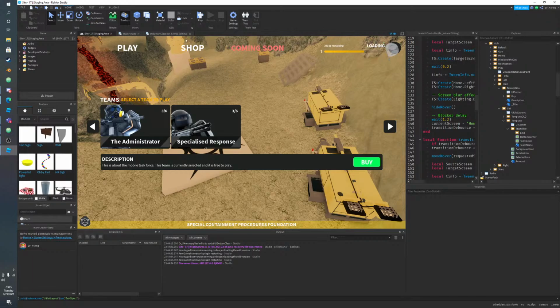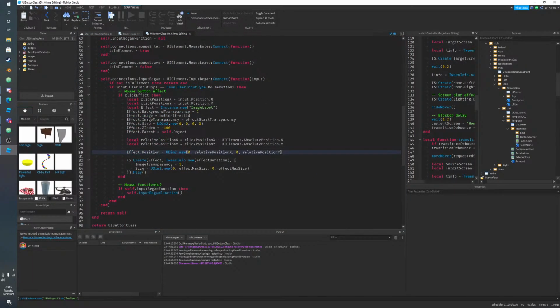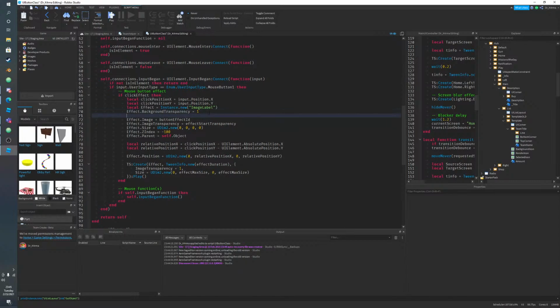No, you know what? It's a Vector2. So, effect.AnchorPoint = Vector2.new(0.5, 0.5), because we want the anchor point to be essentially in the middle.